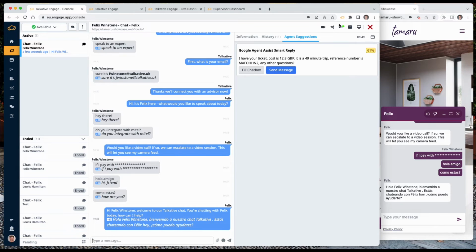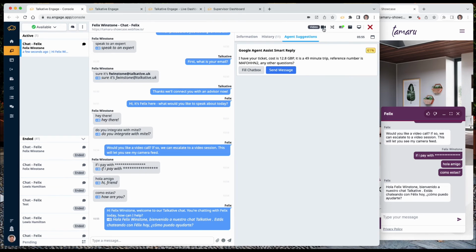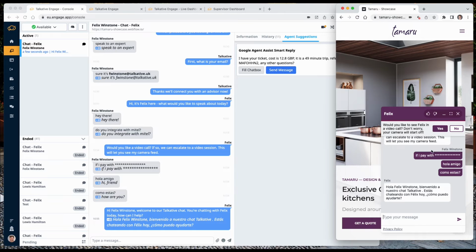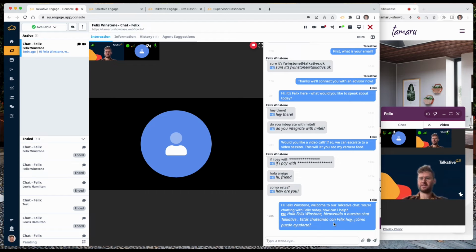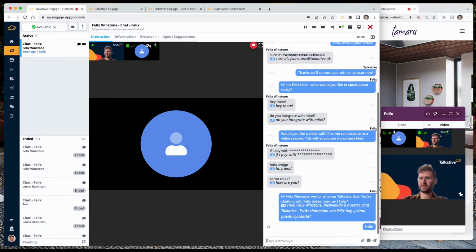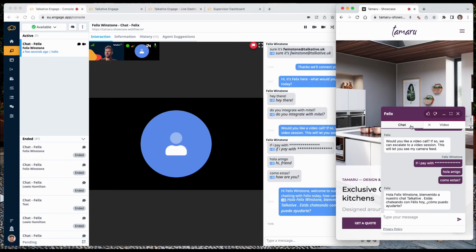We can also transfer to a different user or queue in the system. But in this case, we're going to escalate this interaction into a video chat. So in the same widget, here we've gone seamlessly from chat into video in the same session. If we send messages to the customer, they're still going to show up in the chat thread here.